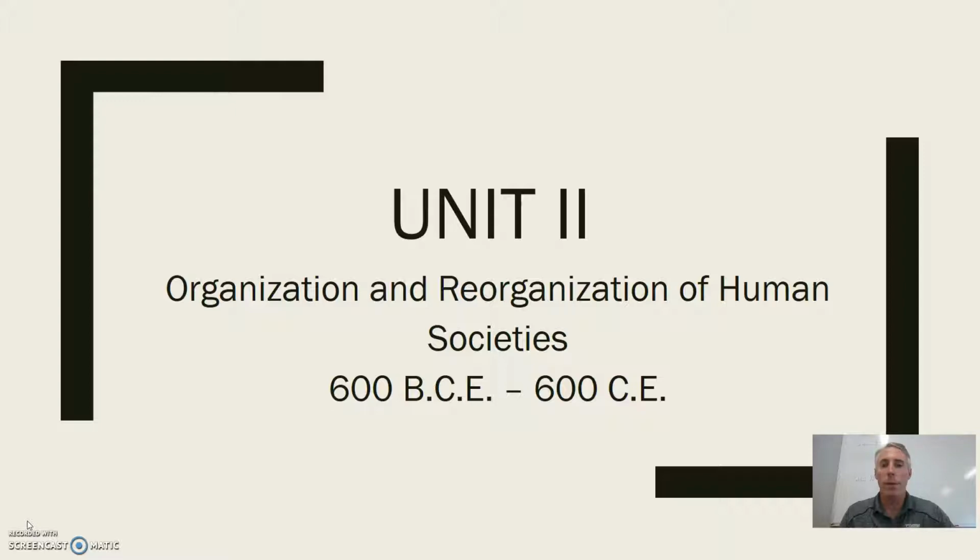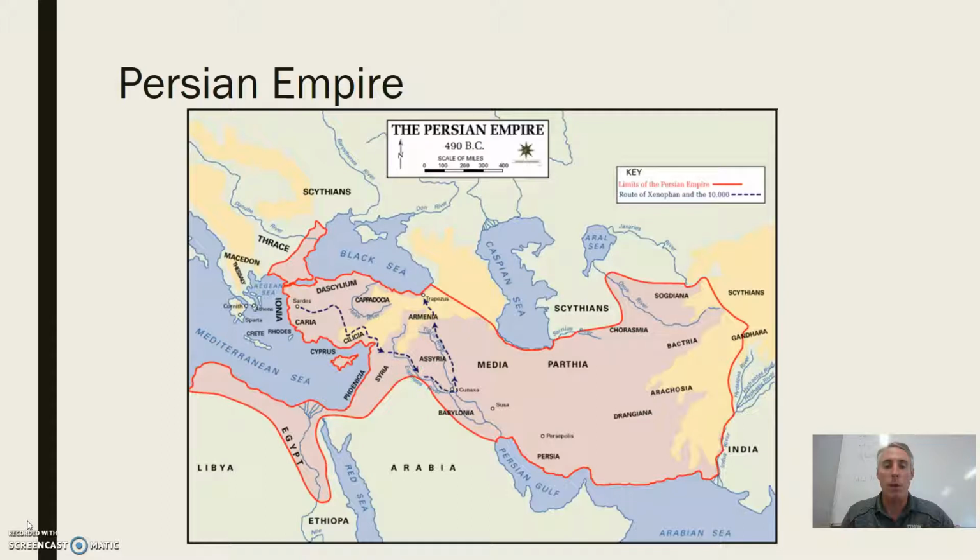Okay, so the first thing we're going to get into is, as I said, the first of those major empires, which is the Persian Empire. Now, the Persian Empire wasn't the first empire that the world had ever seen. You had the Akkadians, you had the Babylonians, and so forth, but this was the first major empire.